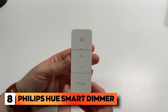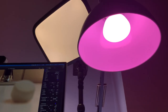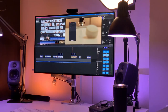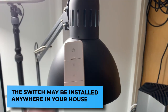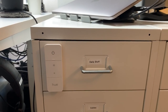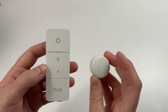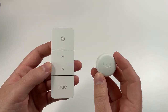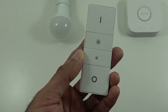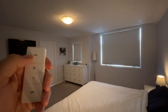Number 8: Philips Hue Smart Dimmer. The seamless smart dimmer switch gives you complete control over your smart lights. With the simple stroke of a button, you can easily adjust the brightness, dimmer, and other settings of your lights. The switch may be installed anywhere in your house thanks to the accompanying adhesive and battery-powered design. You can even mount it to metal objects like your refrigerator thanks to the magnetic backing. By including the dimmer switch in your hub-controlled system, you can maximize the capabilities of the Philips Hue setup. You can effortlessly cycle between your favorite light scenarios or create the ideal illumination for any time of the day by customizing your Hue app settings.